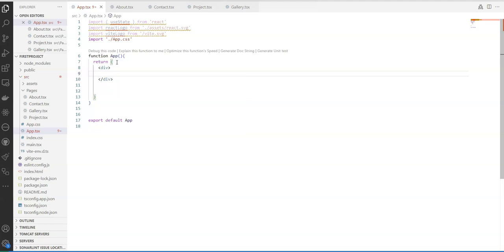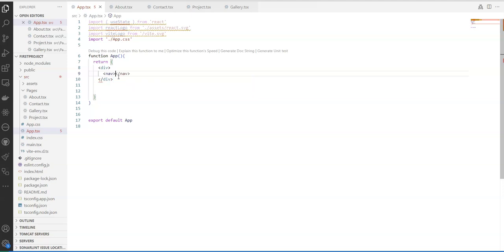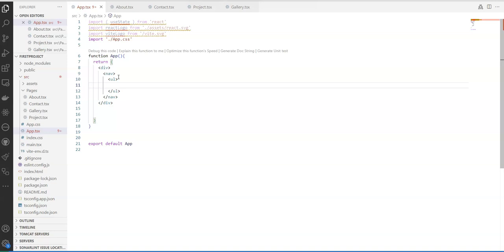And create one navigation. First of all, in this division, I want to create a navigation bar. Nav. I want to create a navigation bar, inside of this navigation bar, I want to create an ordered list of the item.